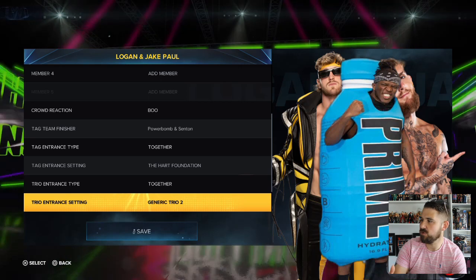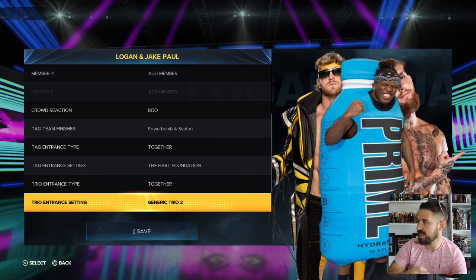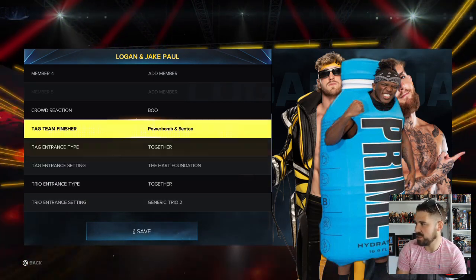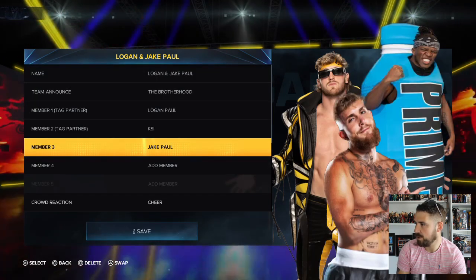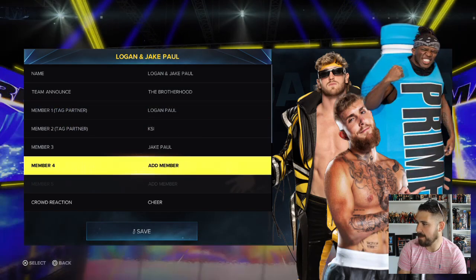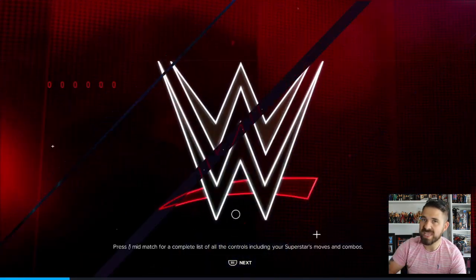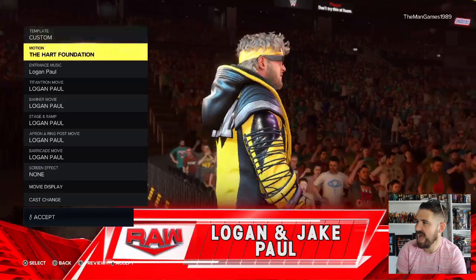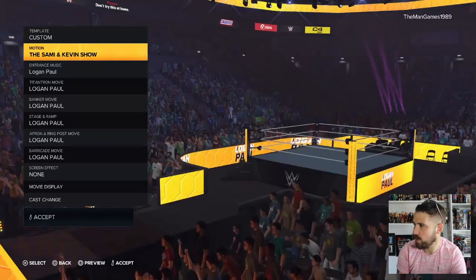So before we go into the victory motions, I wanted to set up Logan Paul and KSI as a separate team, but you can't do that unfortunately. So if we just swap KSI and Jake Paul around a second, and then we're going to go back into entrances, because when KSI was on at WrestleMania and he came down to the ring with Logan Paul, I think a good entrance for those two would be the Sami and Kevin Owens show one.